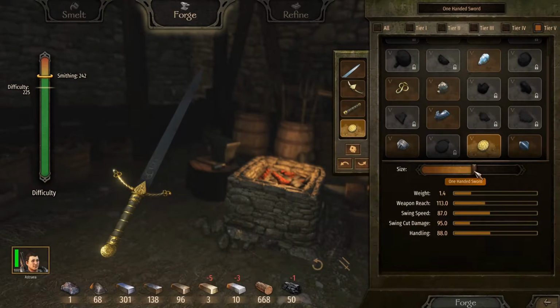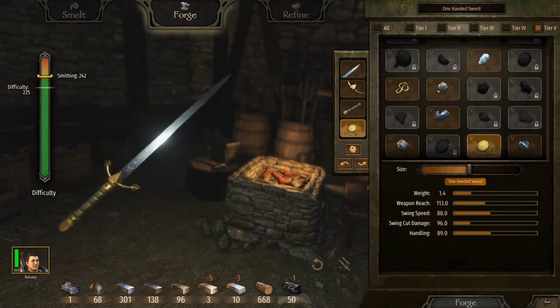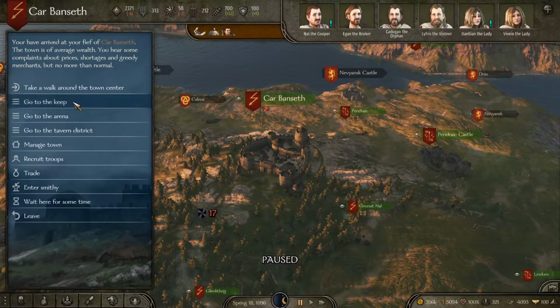Now, this might be a little bit tricky here. It's still original. This is the best. So let's try to make this. Oh, we haven't got enough material. That's fine, because I think we got some in here.